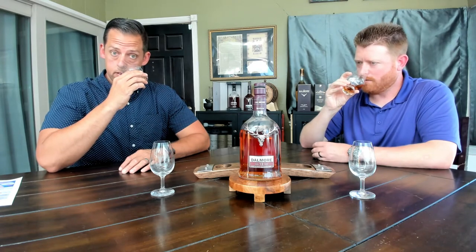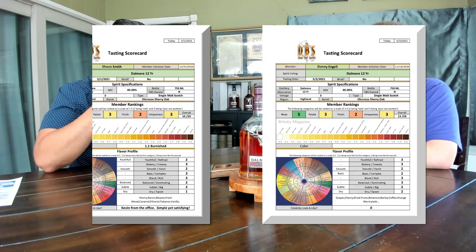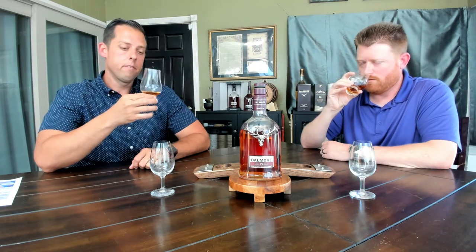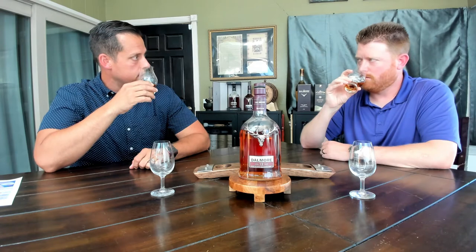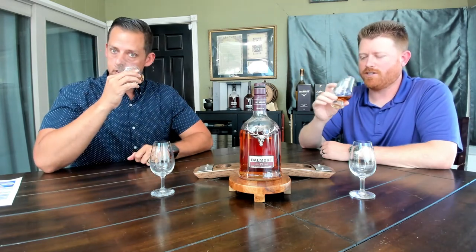It's so sweet that it reminds me of those little orange marmalade jelly packets that you get at diners. Yeah, that's a good one. You get the orange too? Yeah, there's some citrus in there. I get cherry off this. Mm-hmm. I don't get the really dark, rich cherry though. This is a little lighter, maraschino. I know we talked about that, I think, on our last podcast. We really hit that Aberlour, and we talked about Bing cherry and really dark, rich flavors. This has got that in there, not as much though. I mean, this is just an amazing nose.